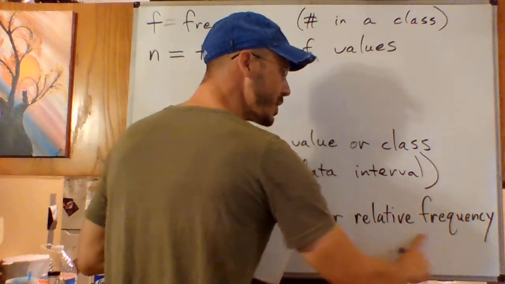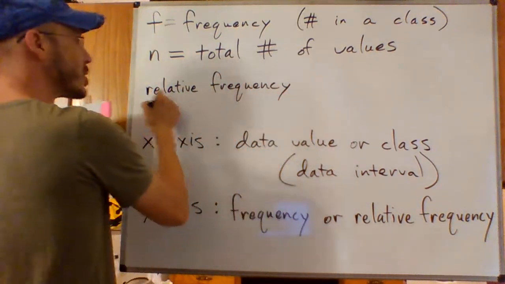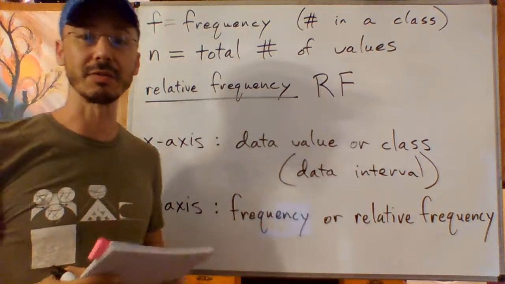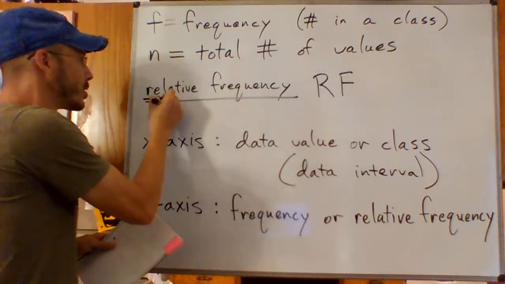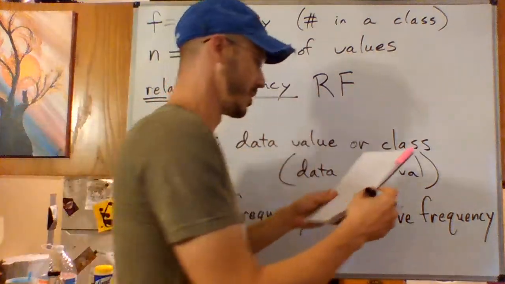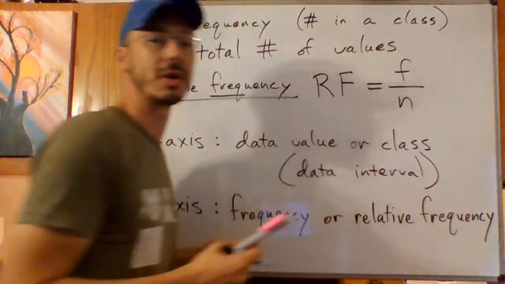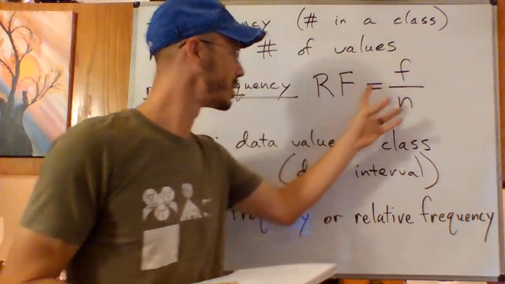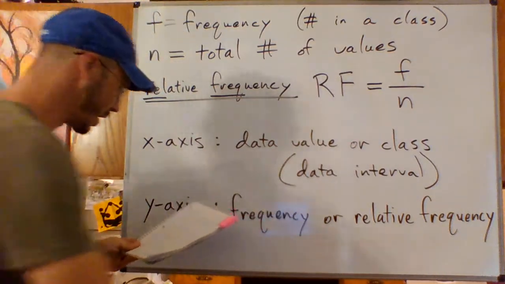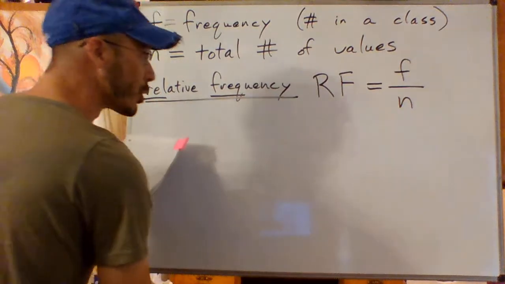Now, the relative frequency. The book calls it rf sometimes for relative frequency. I like to call it relative frequency. But for writing purposes, if you just write rel freq, it's sufficient. But it's equal to the frequency for that particular data value or that particular data interval divided by the total number of data values. That's the percentage that have that particular data value. So relative frequency is like a scaled version of frequency. We divide it by n, divided by the total number.